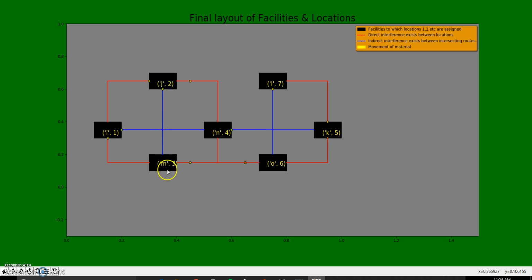And in this case, J to M and I to N, there's indirect conflict, which means there's some potential interference that we'd like to avoid in an ideal situation, which is why this whole process of calculating lower bounds and upper bounds really helps, because it helps you come up with the optimal facility layout.